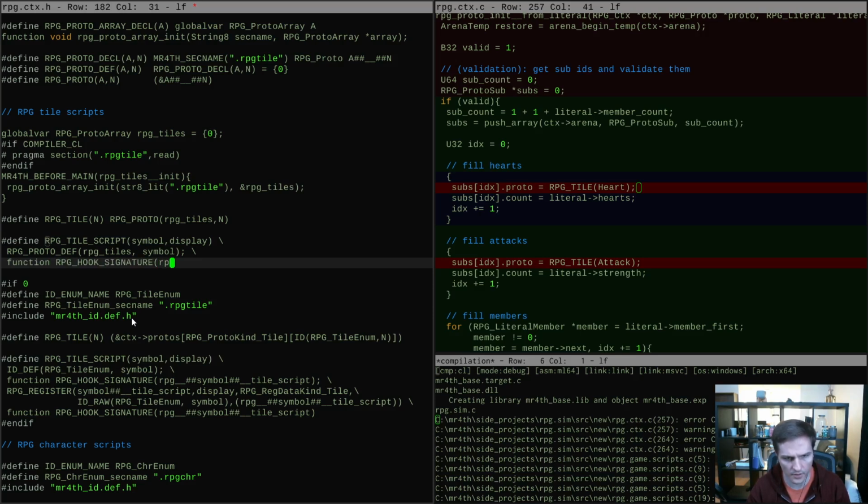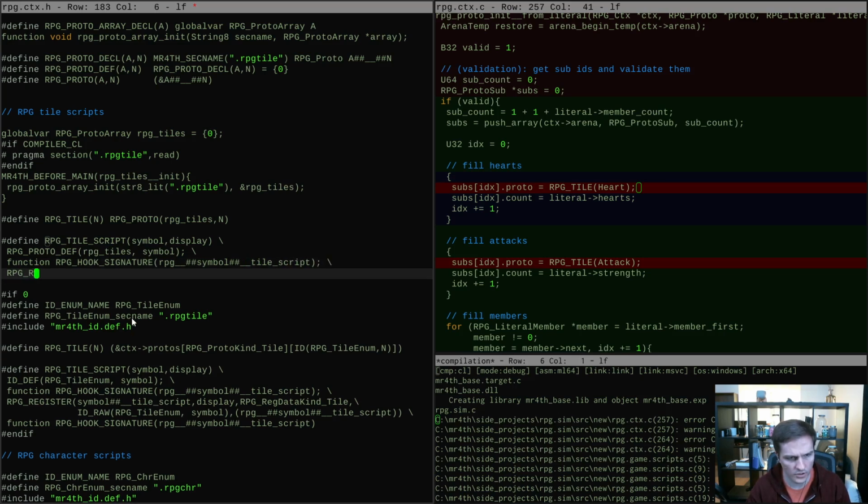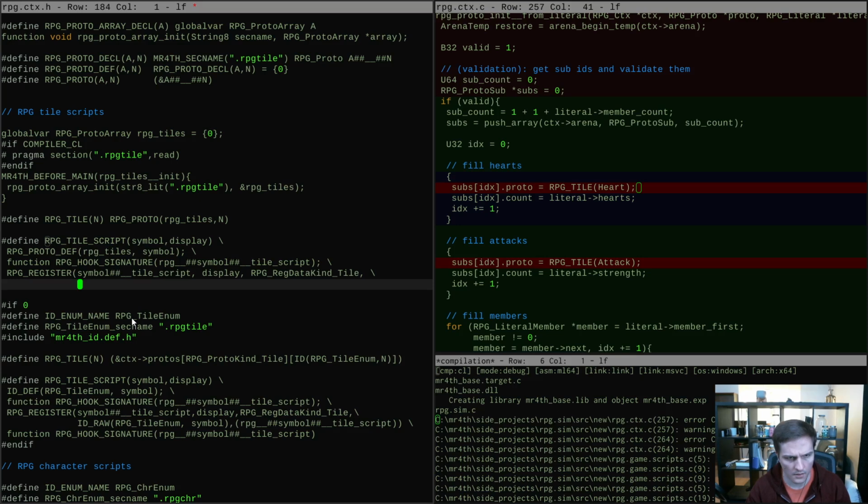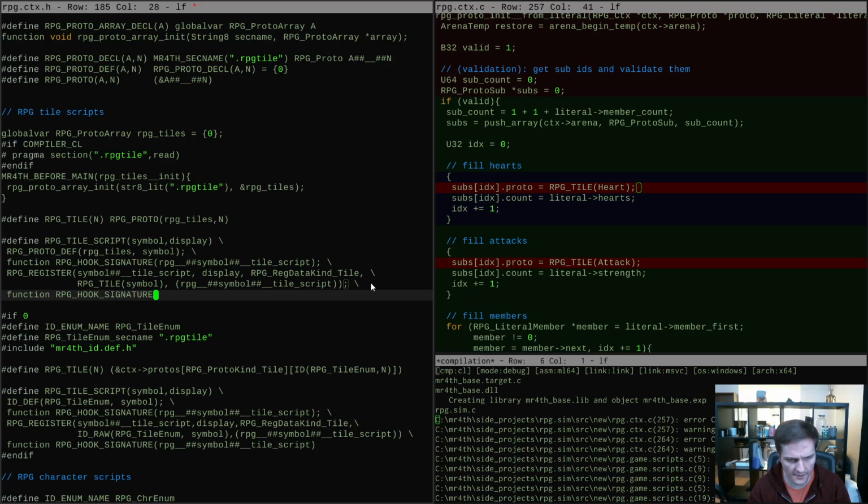Function RPG hook signature RPG symbol tile script, RPG register, symbol, tile script, display, RPG reg data kind, tile, RPG tile, symbol, RPG symbol, tile script, and then function RPG hook signature, symbol, tile script.